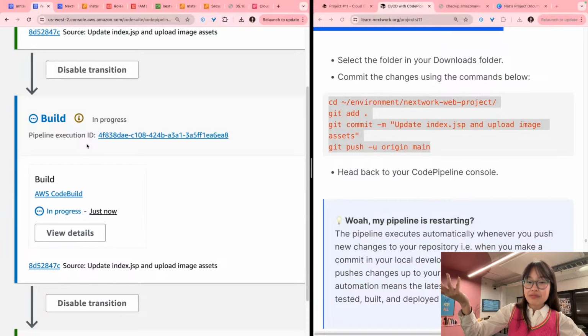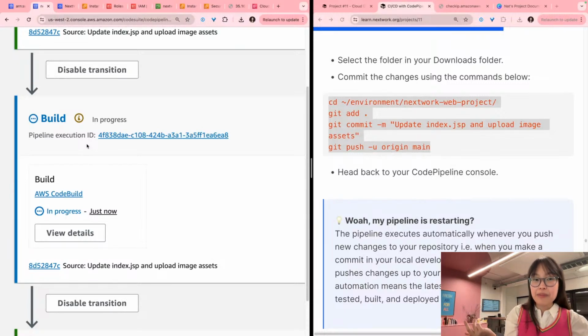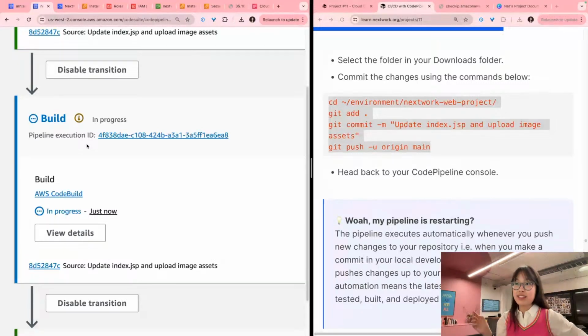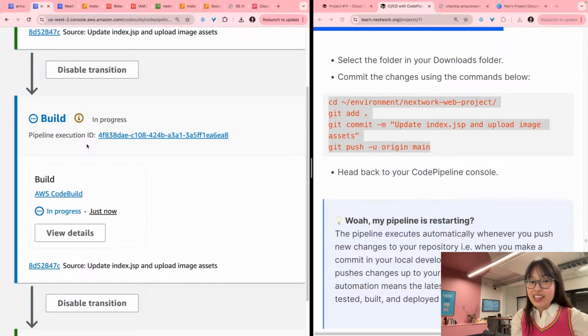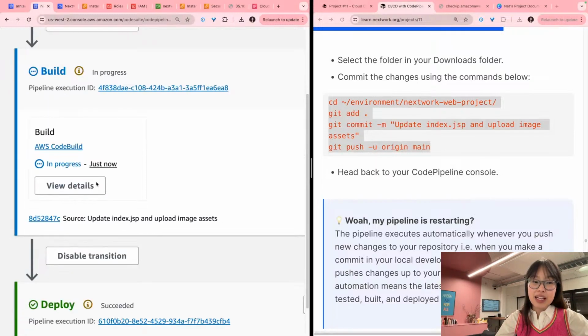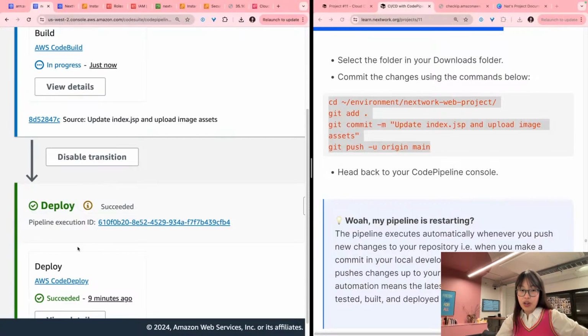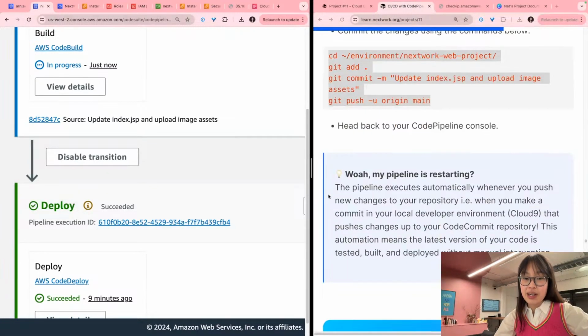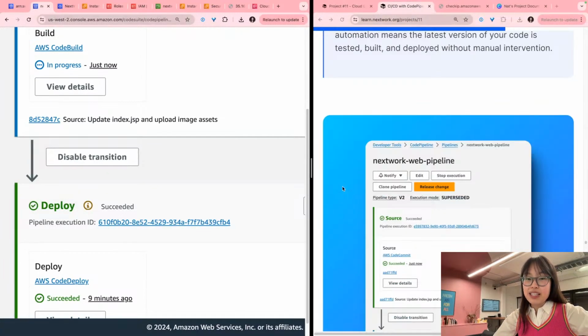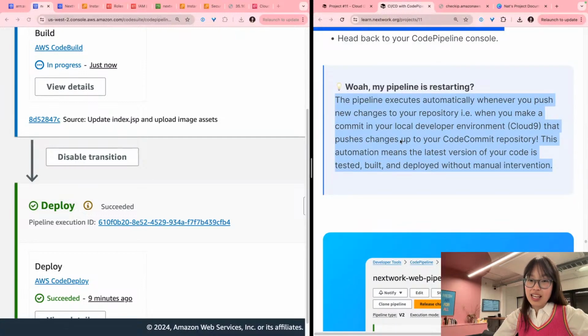Now that CodeCommit has the latest version of my source code, CodeBuild has automatically started. And once CodeBuild has finished, CodeDeploy will automatically start working as well. So the pipeline is absolutely restarting in that sense.